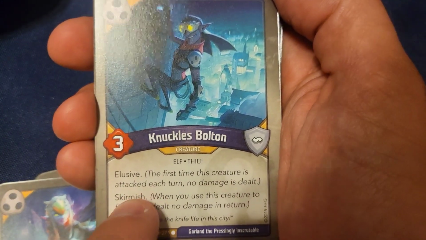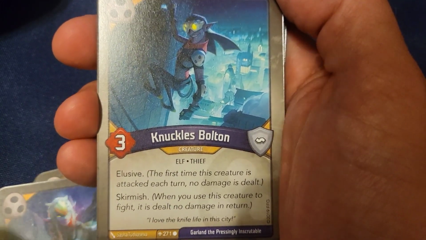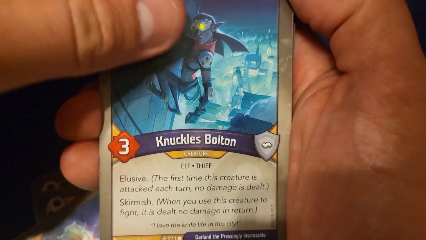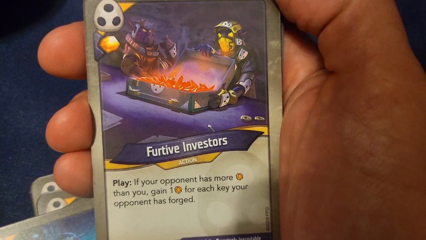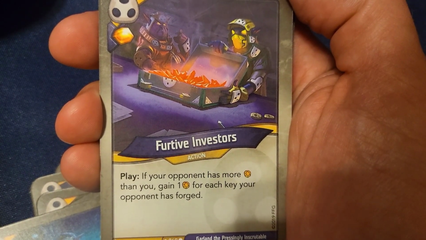From what we have always been told, though, your fight effects do go off on that, which is interesting, and it could actually be a disadvantage to elusive. I wish they would change that. Skirmish: when you use this creature to fight, it is dealt no damage in return. Furtive Investors, 1 amber pip. Play: if your opponent has more amber than you, gain 1 amber for each key your opponent has forged.